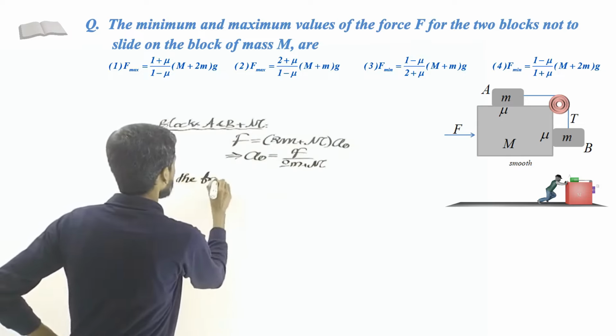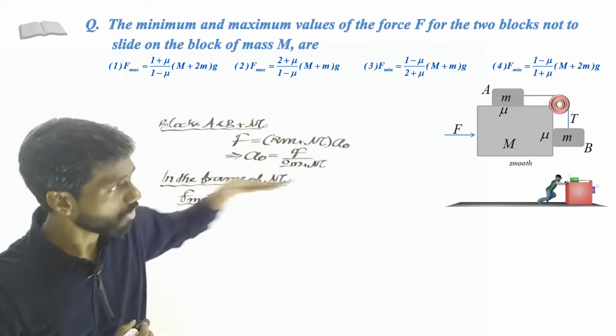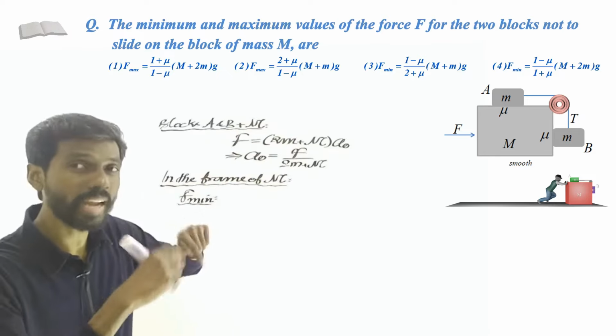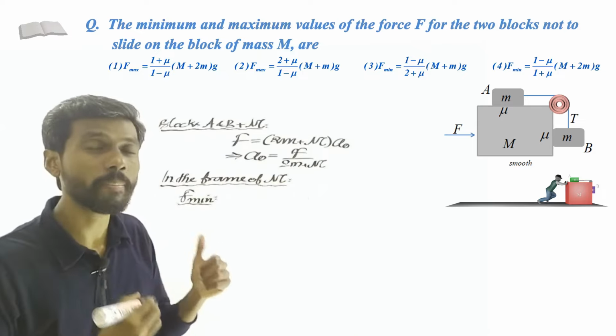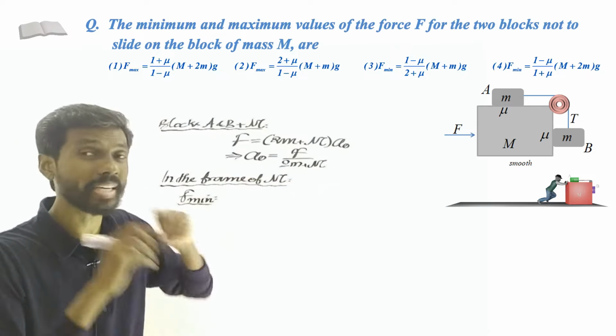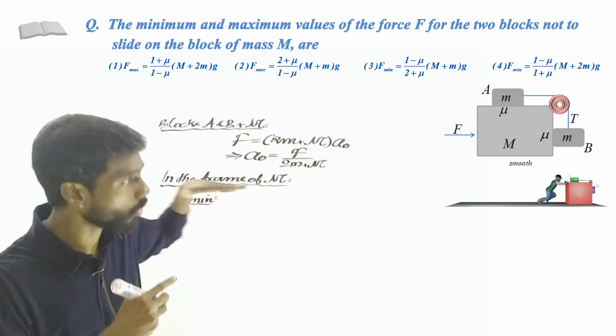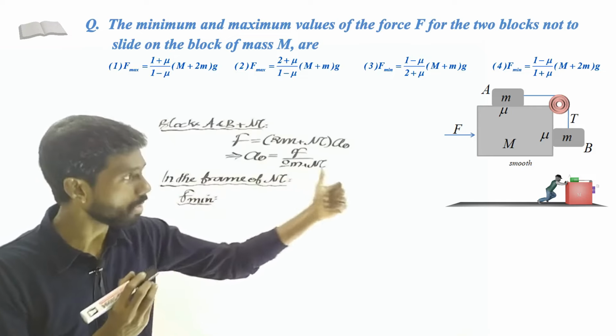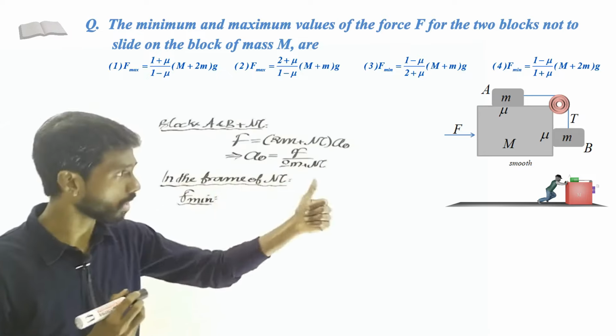See, why we are finding minimum and maximum separately: the direction of friction will be different in these two cases. Suppose you apply only the minimum force. Then this block B has the tendency to slide down. There is not enough force F, so block B tries to move downwards, which means block A tends to move in the forward direction, this direction. If it tends to move in this direction, what is the direction of friction? In the opposite direction, right? It is not sliding, it is in equilibrium, but still it has a tendency to move in this direction because we are applying only the minimum force. So friction is in the opposite direction.